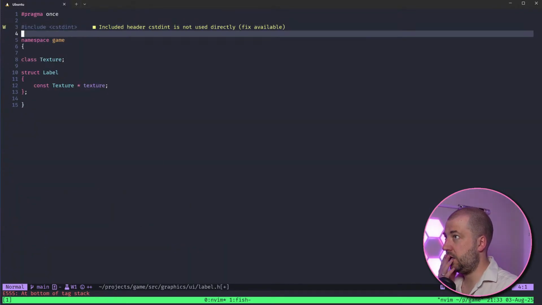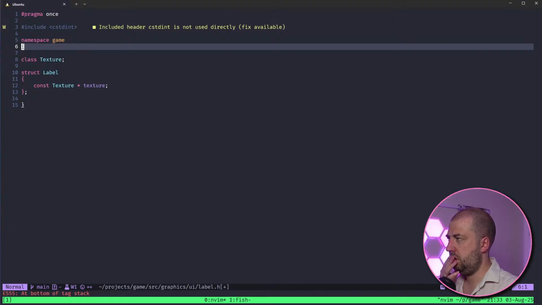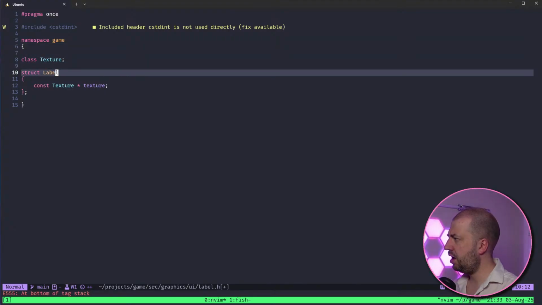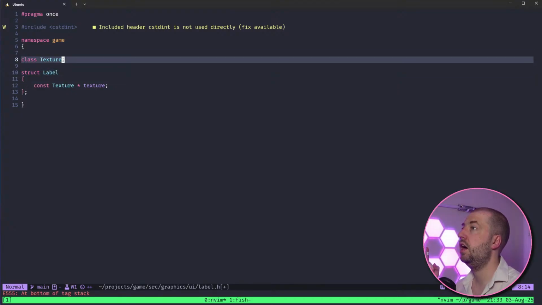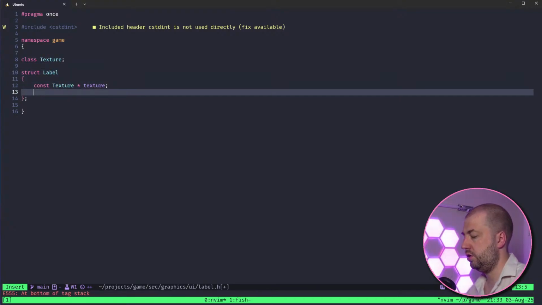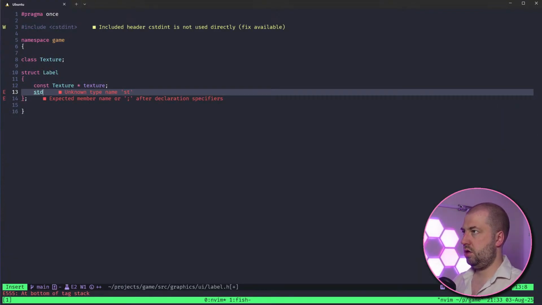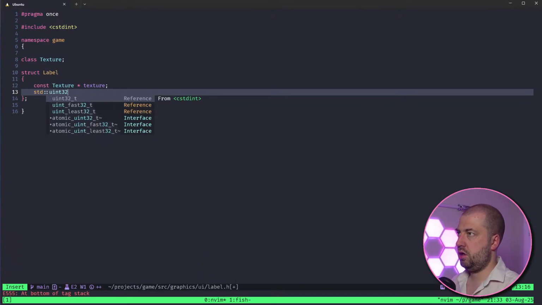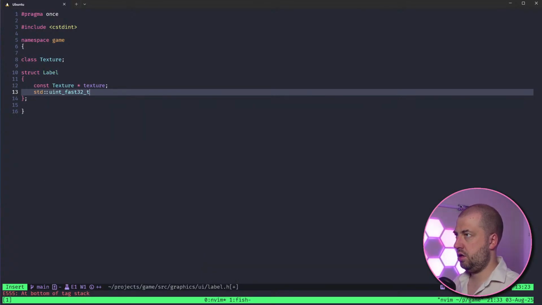So label just has a texture. Is that all? It will need a position, right? Ugh, never want the fast one. Never want the fast int.